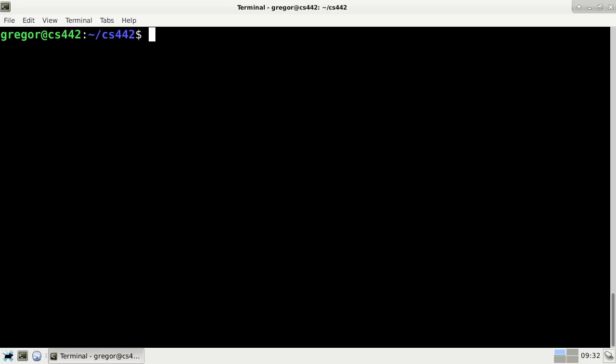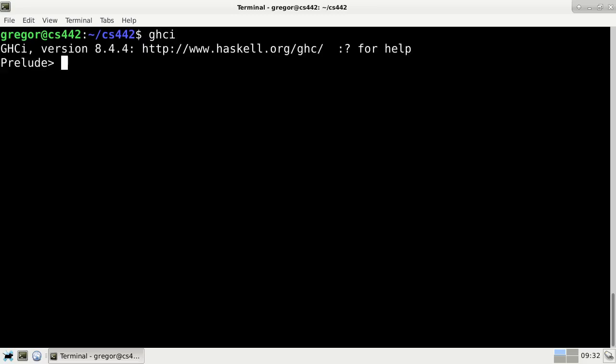Let's explore some basic Haskell. So if I run GHCi, this is the interactive Haskell environment. It will tell me that I'm using some particular version. Prelude here, it says before the prompt what libraries it's loaded, and Prelude is the name for the built-in library in Haskell. So all it's saying is, all we've loaded is the built-in library.